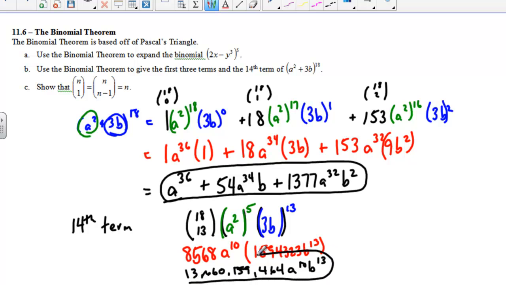So whenever you figure out the nth term, we always do n over this n minus 1. So if it was the 20th term, well, that won't work. If we had the 5th term, it would be 18 over 4. Or the 7th term would be 18 over 6. 6 would also go here, and then the difference would go there. And that kind of goes into the binomial theorem thing.